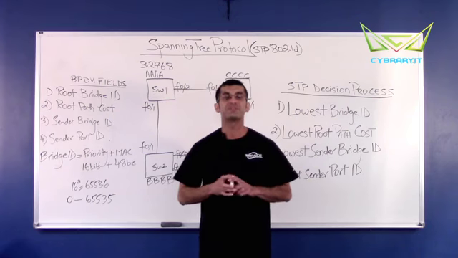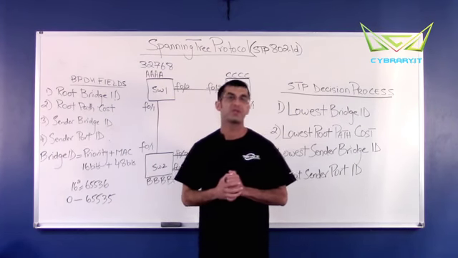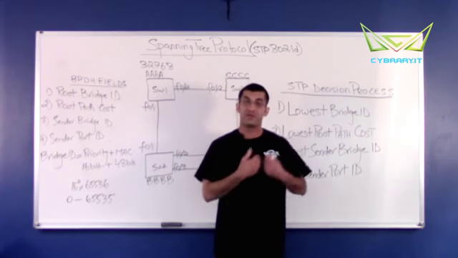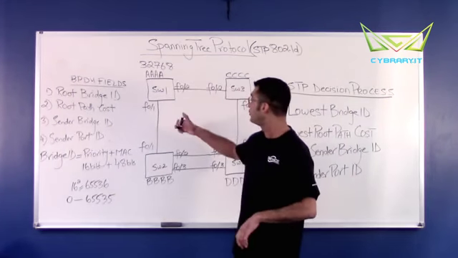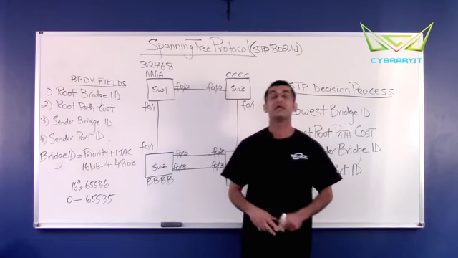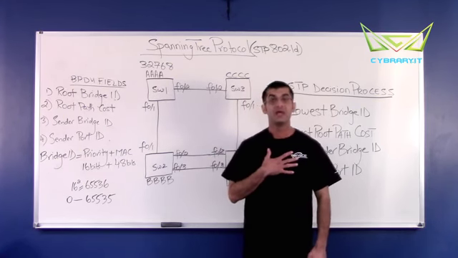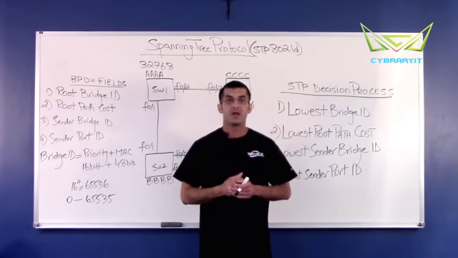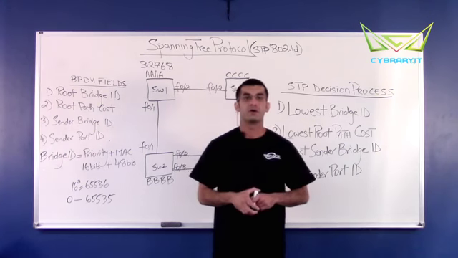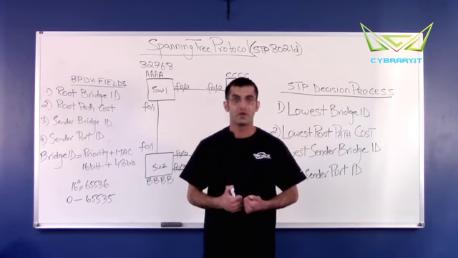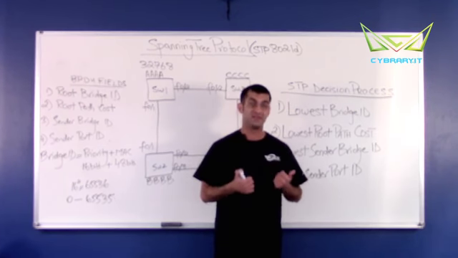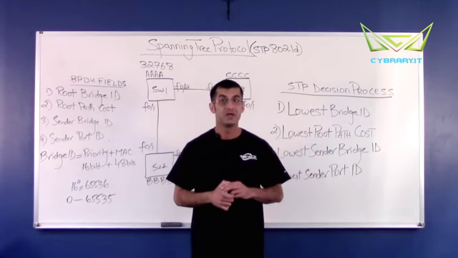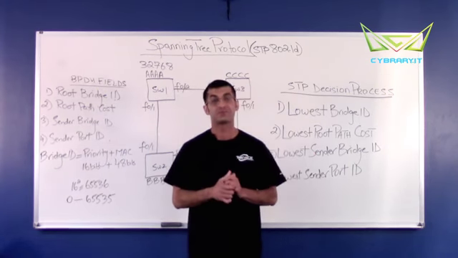Now, when a switch receives a BPDU from another switch with a lower bridge ID, or a better bridge ID, in spanning tree a lower number is always better, it stops sending its own BPDUs and starts relaying those superior BPDUs. Given enough time, the switch with the lowest bridge ID becomes the root. In this case, since the bridge ID field is priority and MAC address, and the priority field is set to 32768 for all switches, the switch with the lowest MAC address becomes the root bridge.